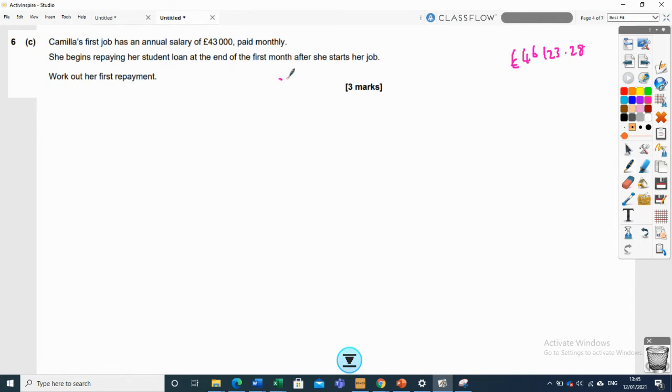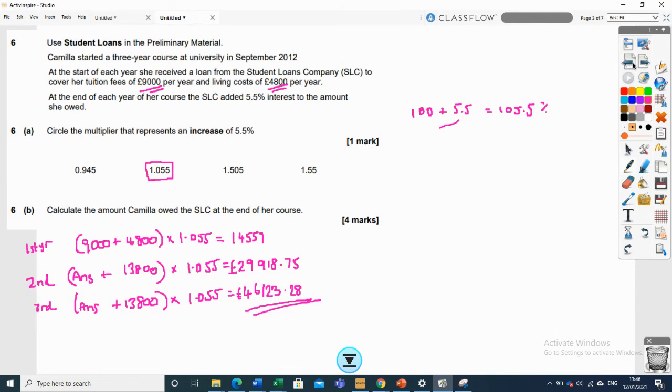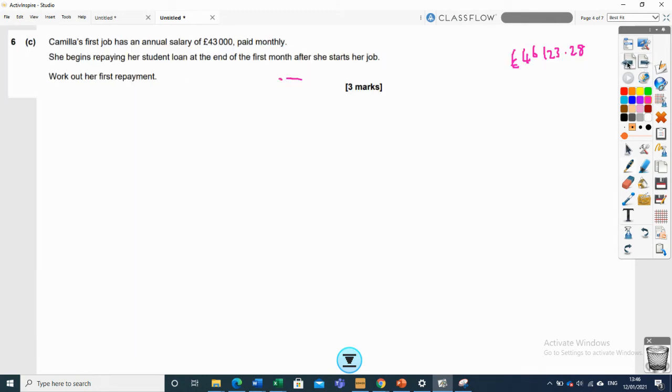Okay, so reading through the information. If you started before the 1st of September 2012, or when did she start? She started in September 2012. So that's for the second repayment plan, on or after the 1st of September 2012. So we're going to skip straight to repayment plan 2. You only start making repayments when your gross income is over the threshold of 21,000. You pay 9% on this.